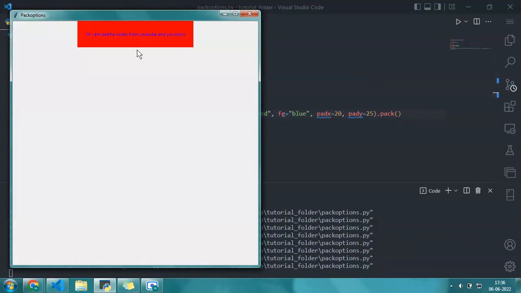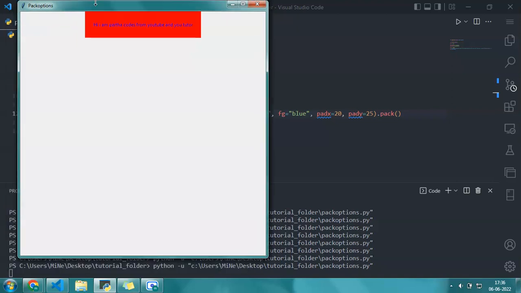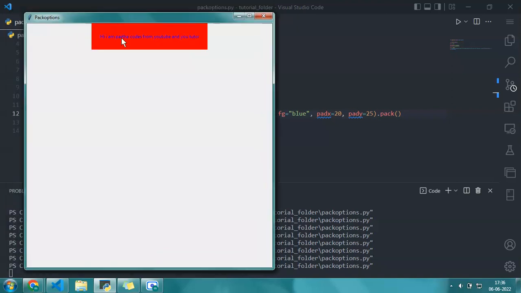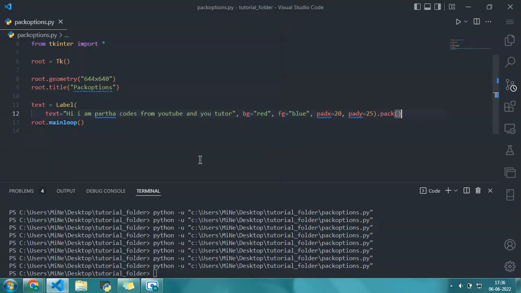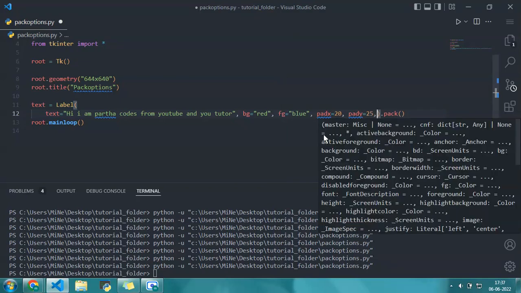Okay, you can see it became too big, and don't mind the design, because this is not a designing tutorial, this is a GUI tutorial. You should be a bit more curious and have good designing skills to make it more interactive for your user. But I am just tuning here and giving some random examples.